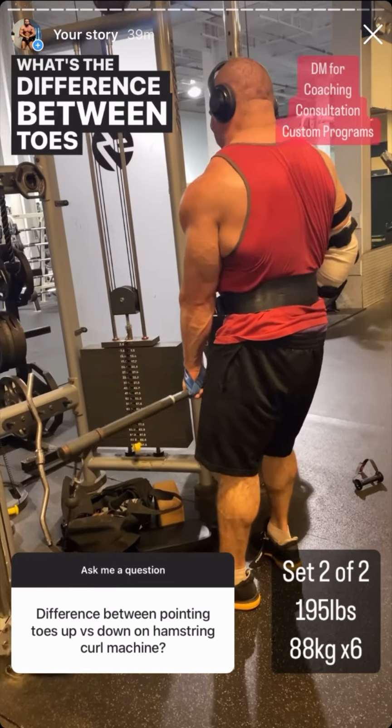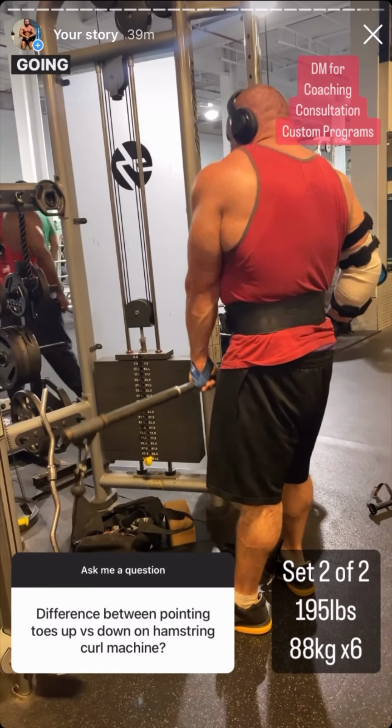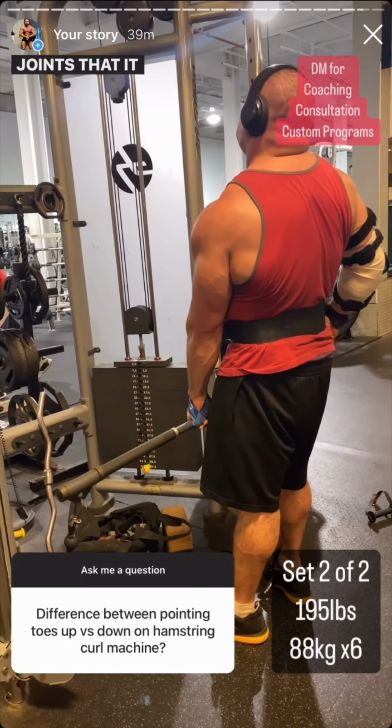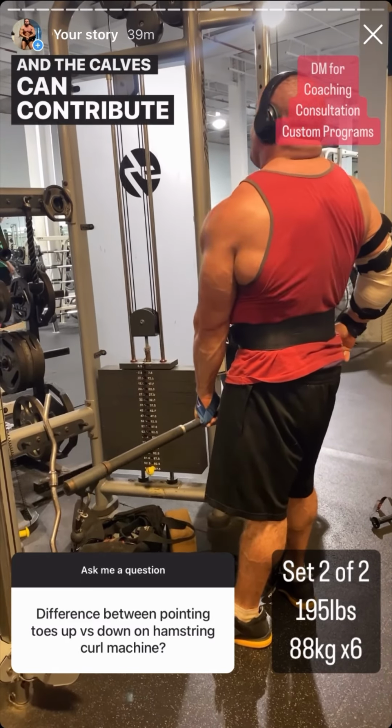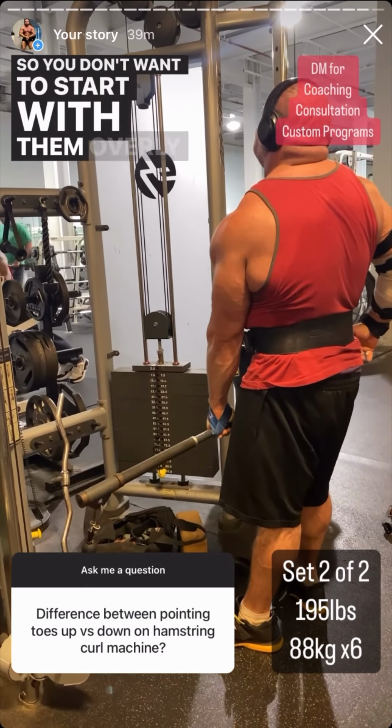What's the difference between toes up and toes down in a leg curl? Well, you have to keep in mind that active insufficiency is going to occur anytime that a muscle is shortening at both joints that it attaches to. And the calves can contribute to the first 15 degrees or so of a lying leg curl, so you don't want to start with them overly short.